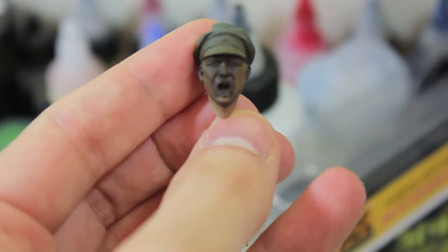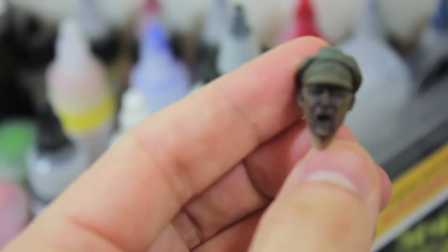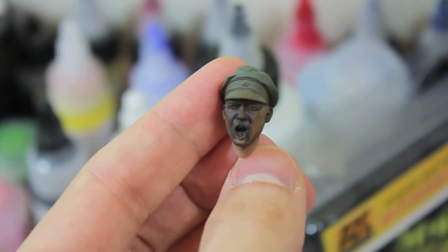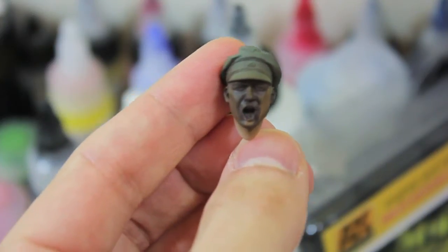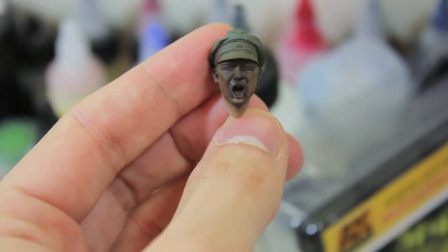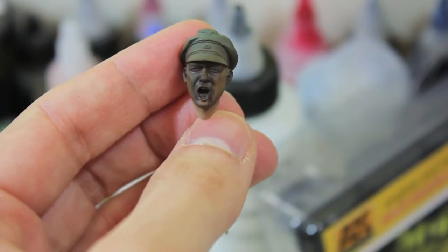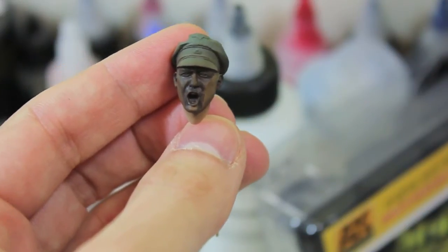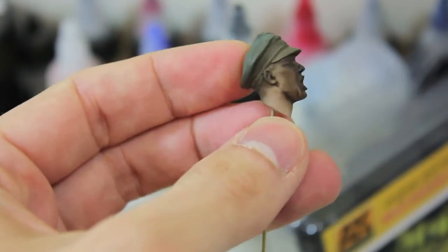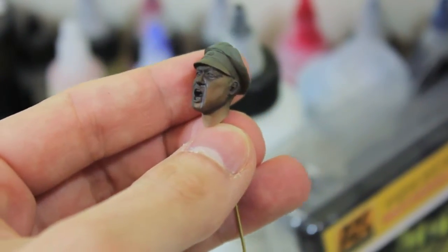I reckon that I'll start with the highlights, because if I have to coat highlights over top of the shadows, it probably won't coat as well, and I'll have to do too many coats. That being said, once these two stages are complete, I also plan on trying a really thin, almost translucent spray for a slightly more layered, slightly more dynamic, fleshy effect, and we'll see how that turns out, so stick around.